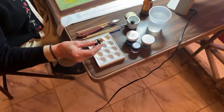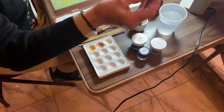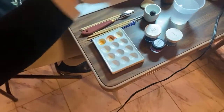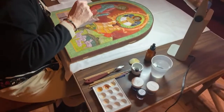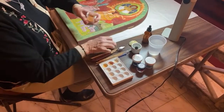So this is a combination of Venetian red and a little bit of gold ochre, and I'm going to add some of that. A little orange ochre to that, just to make it a little brighter.